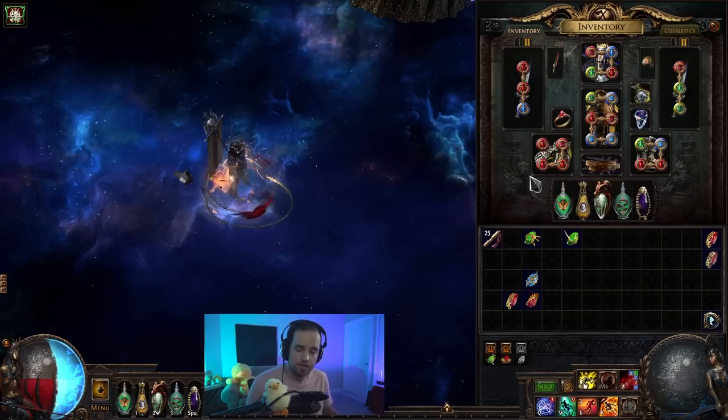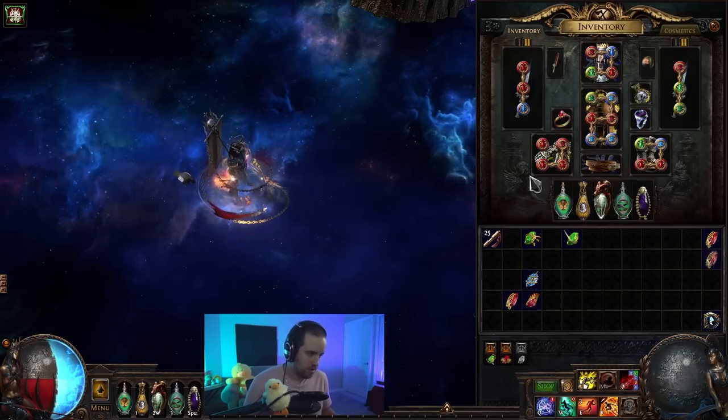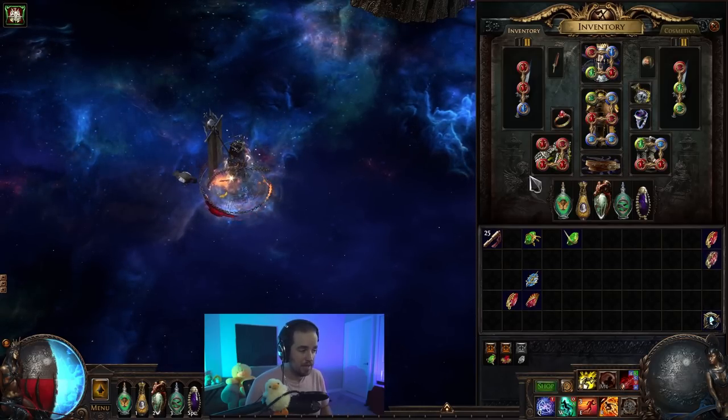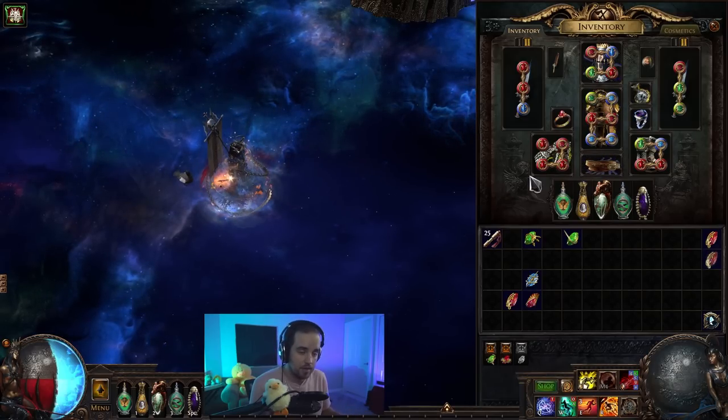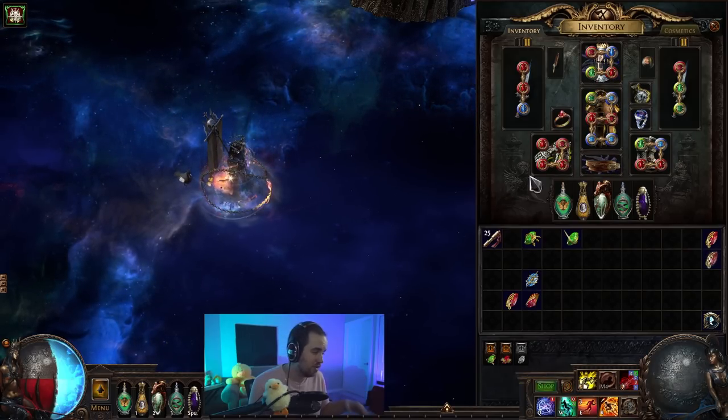Now, talking about the items that this build uses, I do want to reiterate, I am going to be making a full crafting guide on how to make all of this gear, so don't worry too much about that. The notes on how to craft it are already in the Path of Building that's down in the description, so you can go check that out, or you can watch the video if it's live.